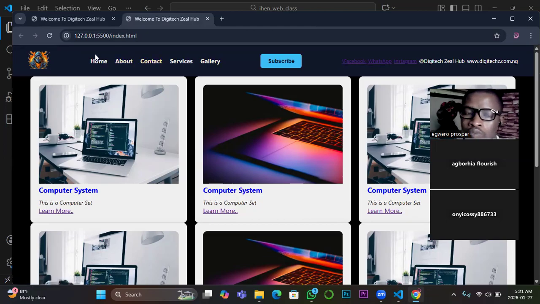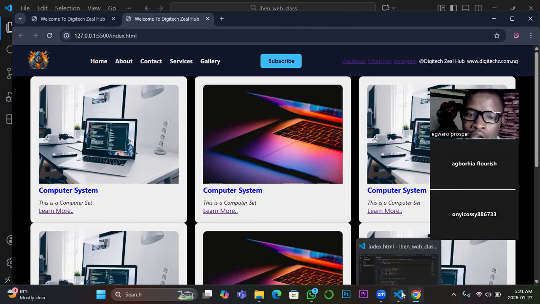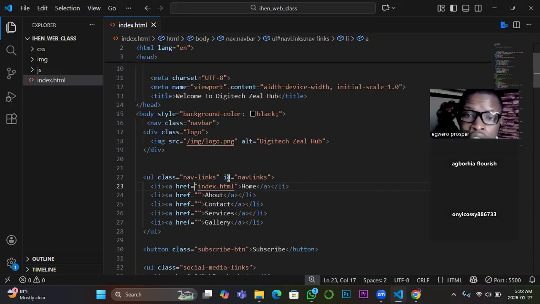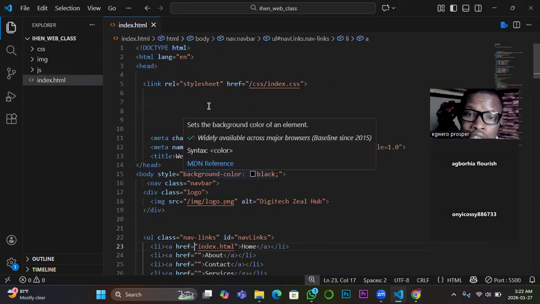What I'm trying to explain here is that we have this content because if you check our file structure, we have only the index file. We have not created about.html. We have not created the other links.